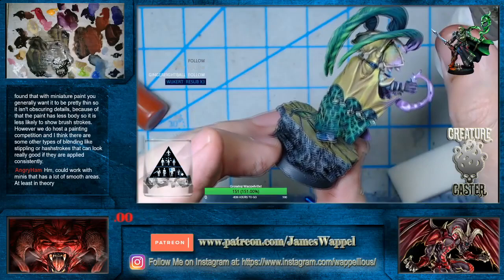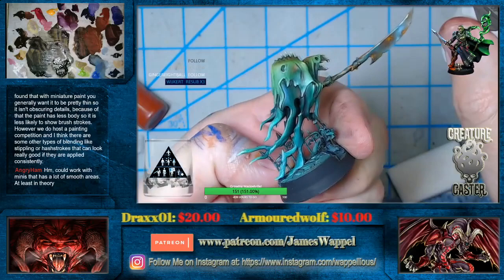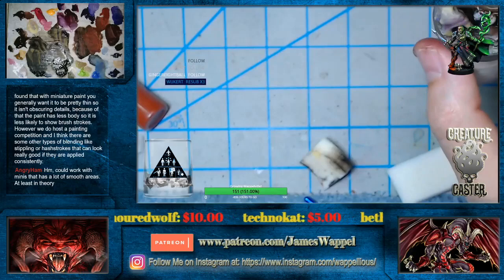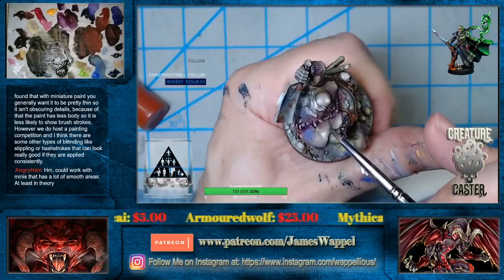Or what are that, like the Stormcast Eternal? Well, wait a minute. What am I talking about? Guys like this, like all the Night Haunts, these are obviously really handy for stuff like oils. Oh, heck, even this guy right here, when you think about it, he's got a lot of open surfaces. Now, let's do some blending of this stuff over here, too.